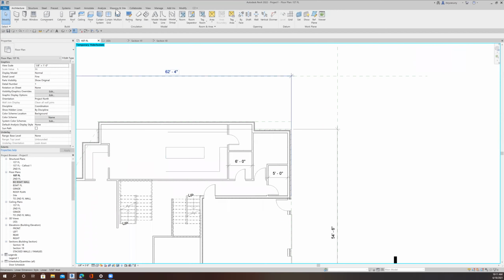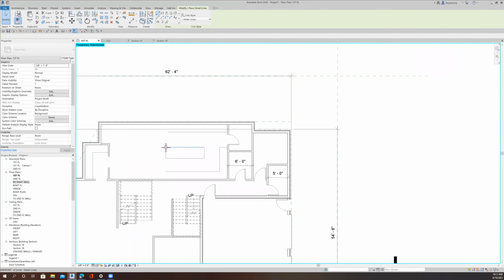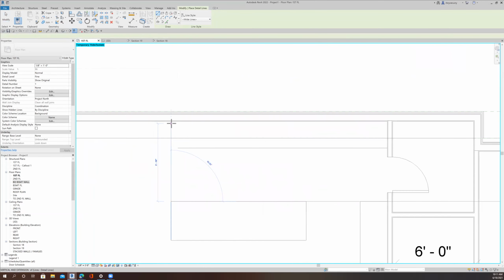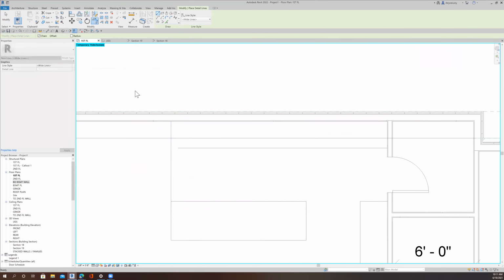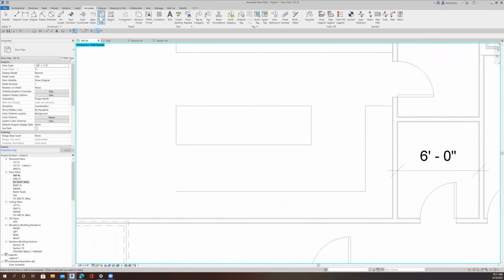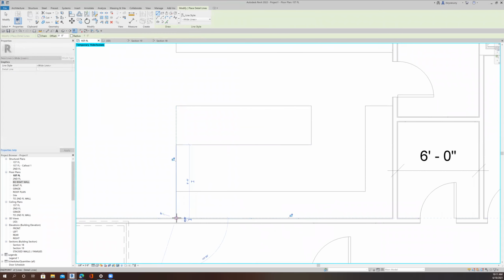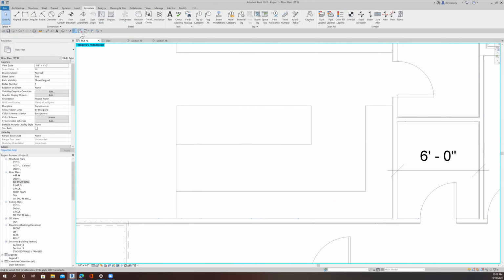All right, so annotate detail line. I'm just putting in a reference here. It's really not necessary. Helps me slightly. All right, I'm going to use my trim extend.